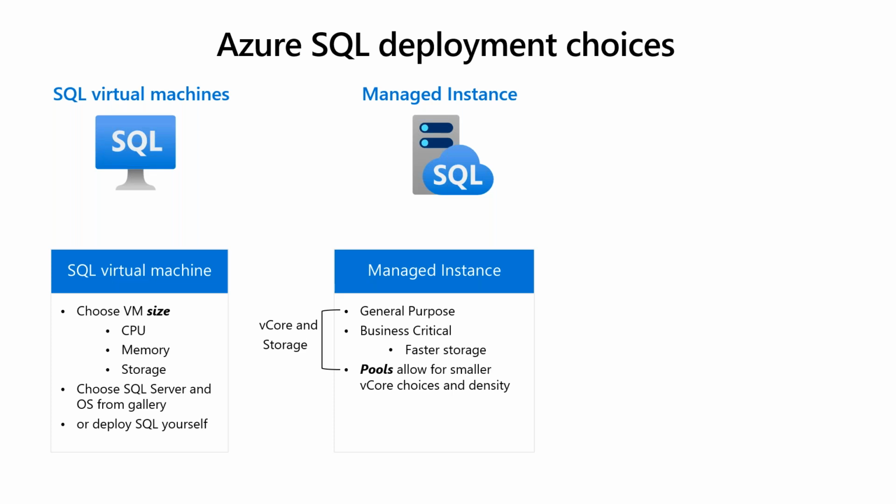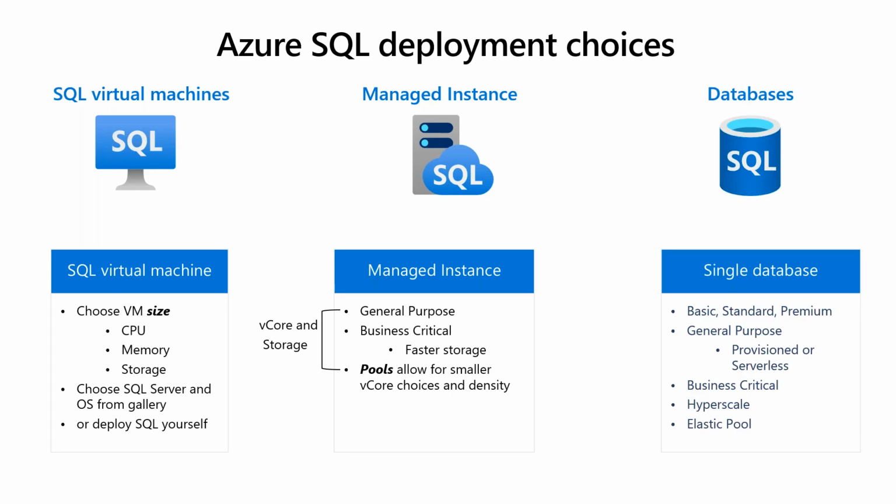And even in managed instance, because some of the lowest vCores we provide in the way we deploy this managed instance for you is like 4, you might want bigger density. You might want more managed instances to be deployed within what's called your virtual cluster. So we have something called a managed instance pool, which is in preview right now, and allows for smaller vCore choices, pre-populated deployments to make things faster, and higher density of managed instances. So keep that in mind as you're looking at these choices. You're going to make decisions on how to deploy things to get maximum performance. And we're going to show you an example of what that looks like in a couple of demos.